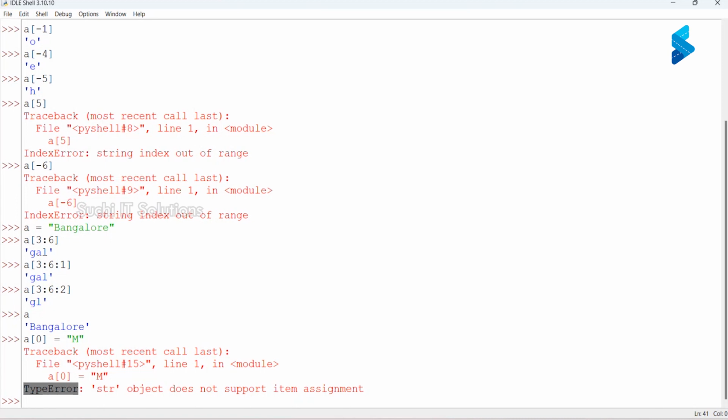You have to try out this example. For example, A is a string which contains the text Bangalore. Now I am trying to modify the character in the 0th index with a certain character. If I try to do that, this will throw a TypeError stating string object does not support item assignment.